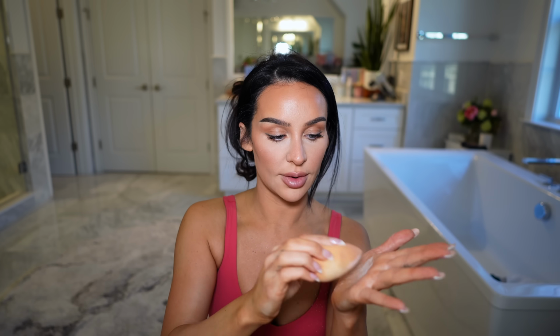So I'm gonna just take a little bit of setting powder just for under my eyes. I don't wanna do too much because I did have a little on before. And then again, I'm just gonna take some on my beauty blender and press it on my hand to get off excess. And I'm just gonna go over, you could see how shiny I am from the day. I'm just gonna lightly tap over those areas as well. And I'm gonna let that sit to soak up any excess oil for now.